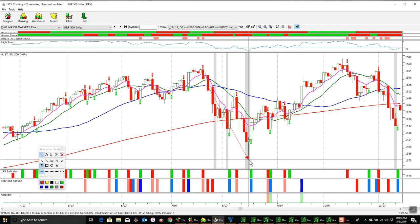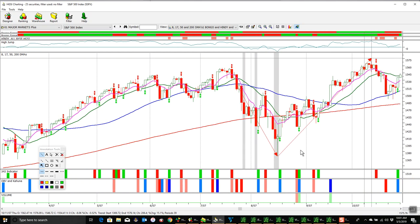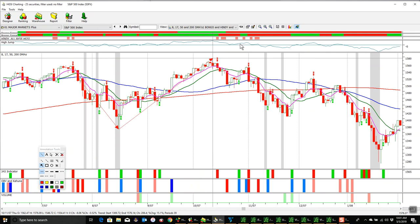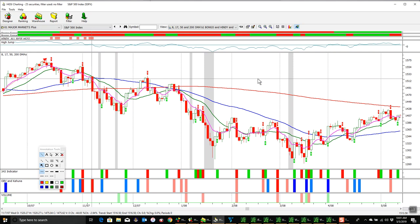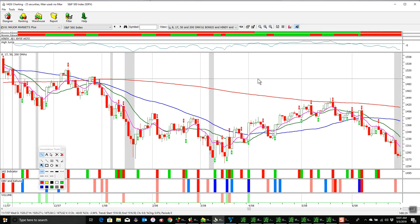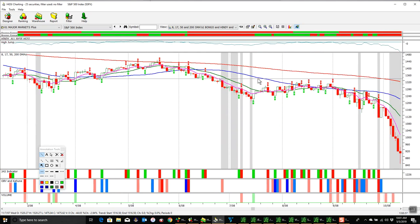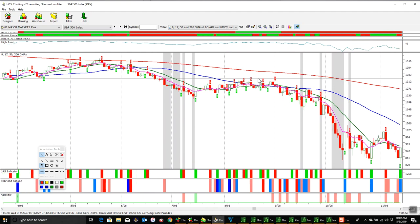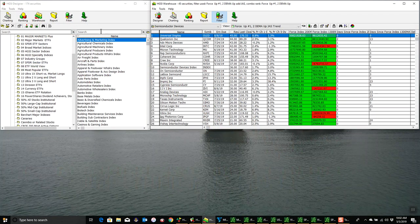Then we had a fairly massive rally back up to a new high, 15%. And then what did we see? We saw a bunch of Hindenburgs come in. We broke below the 200 here. And then what happened? The bottom fell out. So you tell me, do you think the Hindenburg Omen is a valuable sign? There's your bottom of the market and then the recovery. So I love the Hindenburg Omen. I look at it all the time. And I find it to be a very useful tool.